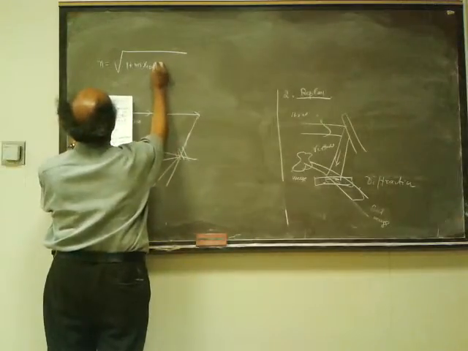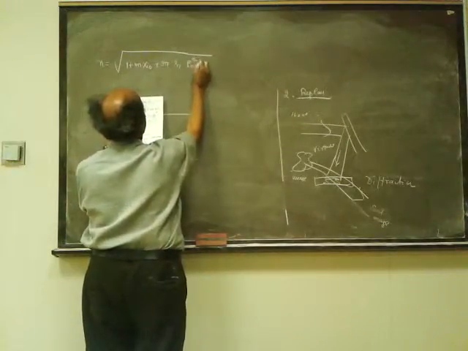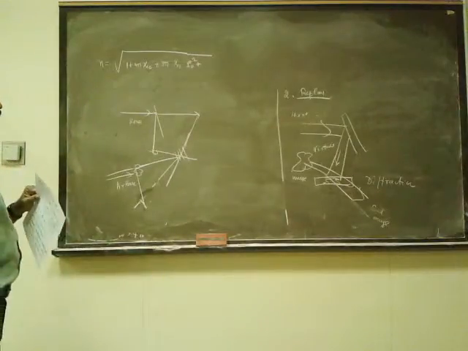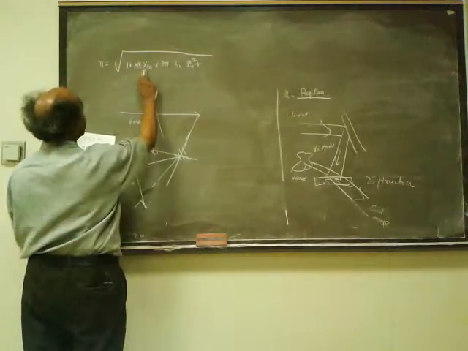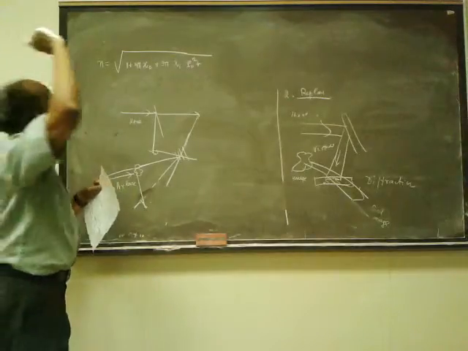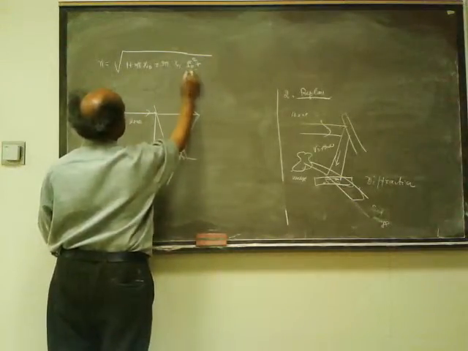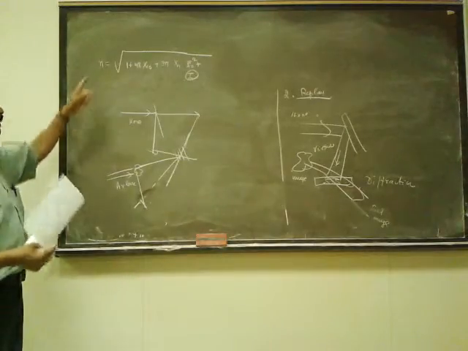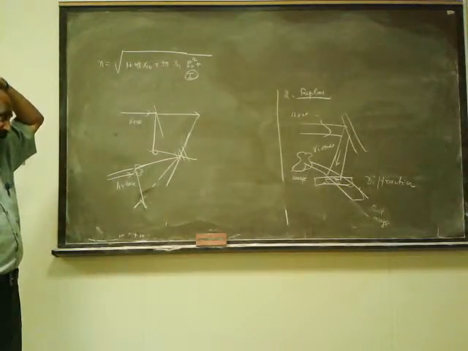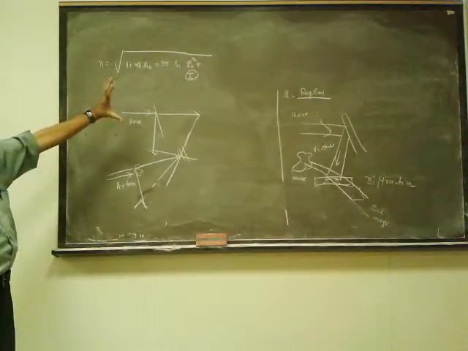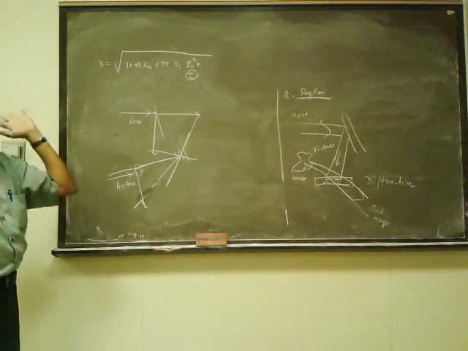4 pi chi naught plus 3 pi chi 1 E naught square plus something. Okay? 1 plus 4 pi chi naught is a susceptibility which you are studying. This is 3 pi chi 1 E naught square. Now what is this E naught square? This is the intensity. That means the refractive index becomes a function of intensity. And such changes in the refractive index produce phase changes. It produces a negative phase change, that's called the phase conjugation. Understand?